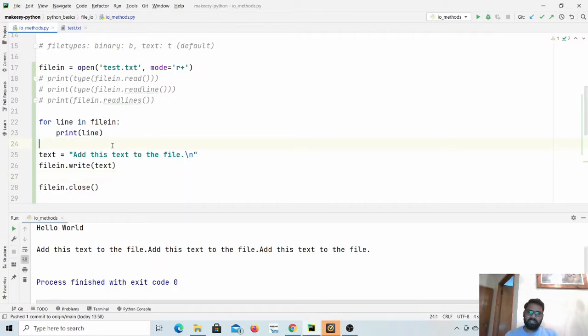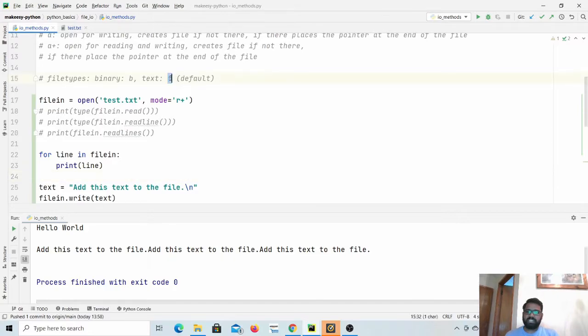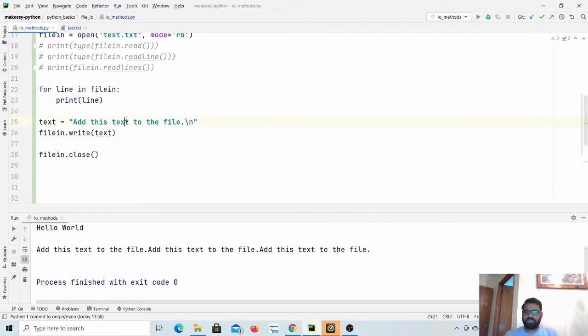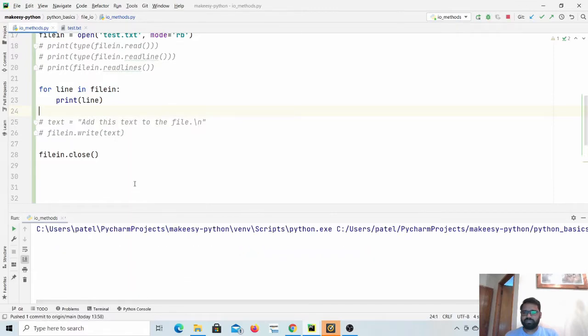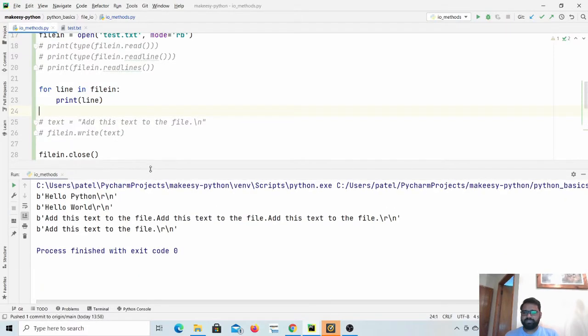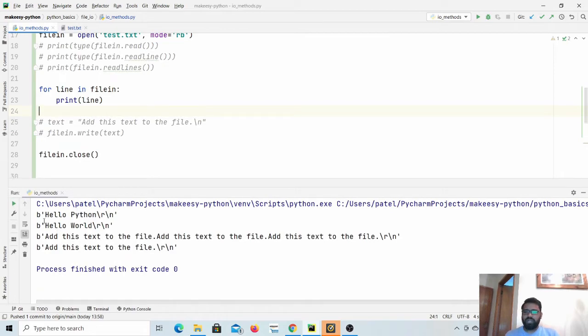Okay, so now let us look at the different modes we can open the file in. By default we open a file in text mode. Let us try to open it in binary mode and see what it gives us. So let us comment this out and let us run it. Now you see, earlier the text was a string, now they are bytes.